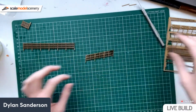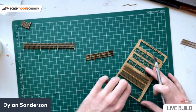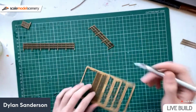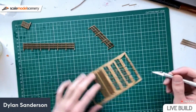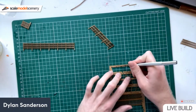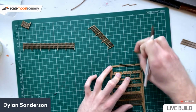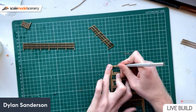And we'll flip it over and we'll do the fence posts, which look fairly easy. It's just a couple of long ones, I think. Oh, no, there's a couple of short ones as well that we can add in. Right, let's get cracking, because I'm wary of the time. Don't spend too long. You've still got the cable hangers to look at next, which are very easy kit. You just release them and paint them.